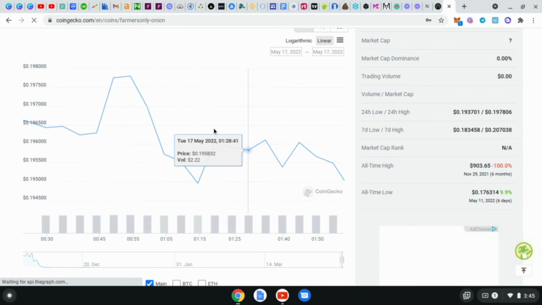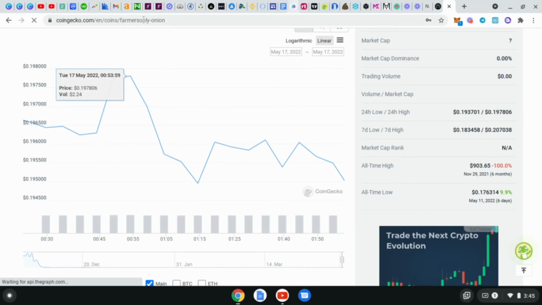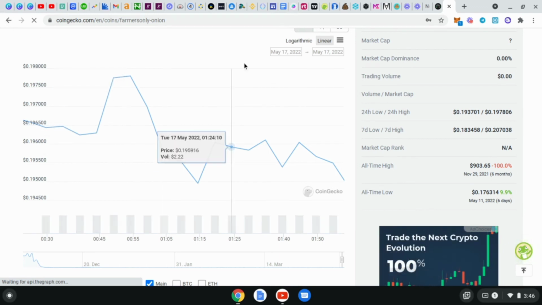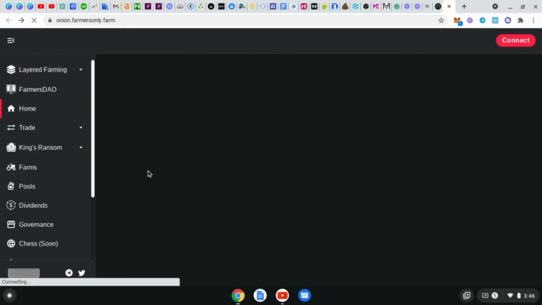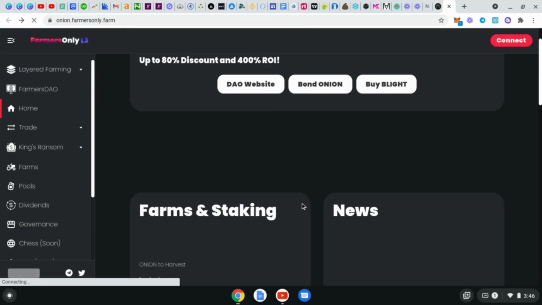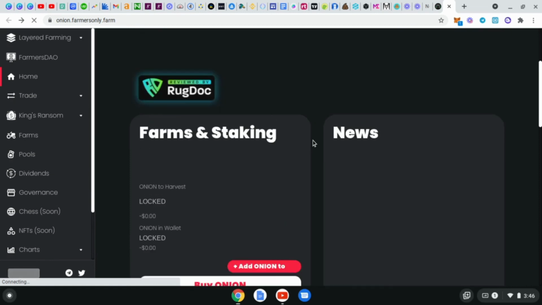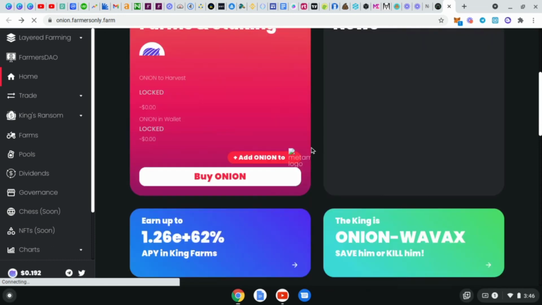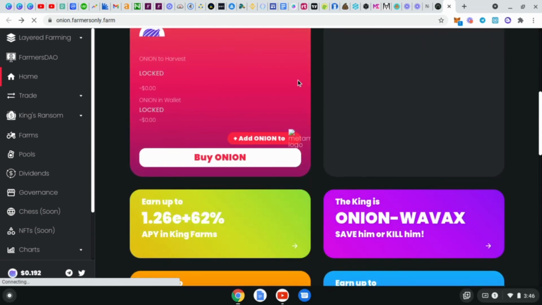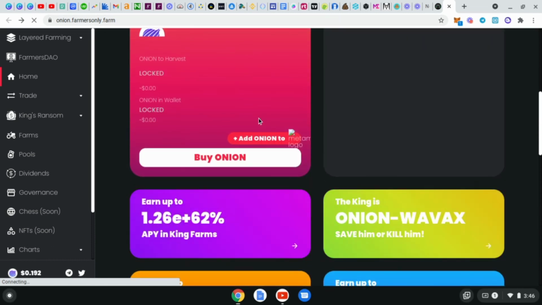That is what always happens to these tokens. So if you get in early on all these degen farms, the best thing to do is, after an hour or 2 hours, sell your onion tokens, the farm tokens, whatever it is in that case. Sell the farm token and exit out of the degen farm. Take your profit and exit immediately, because they will always tank. They will always go down to zero.